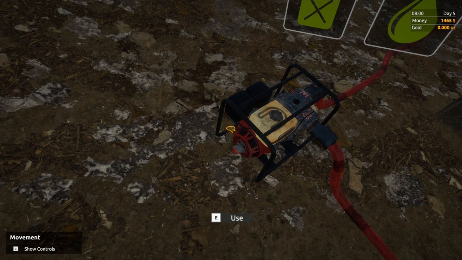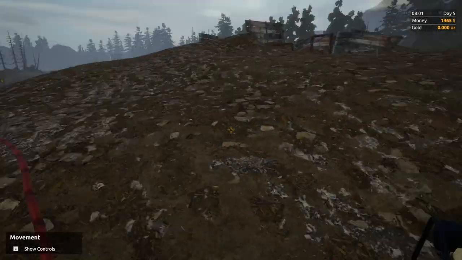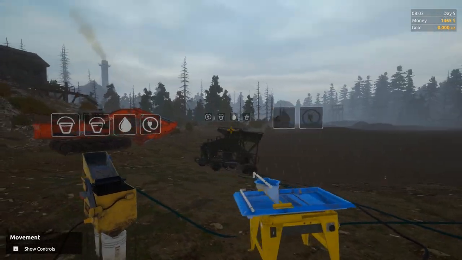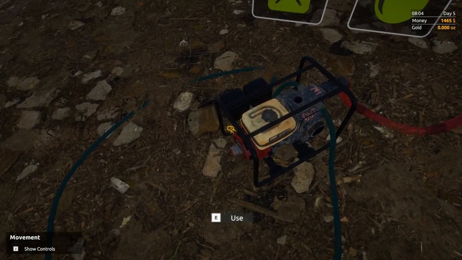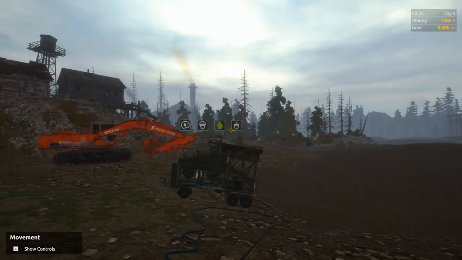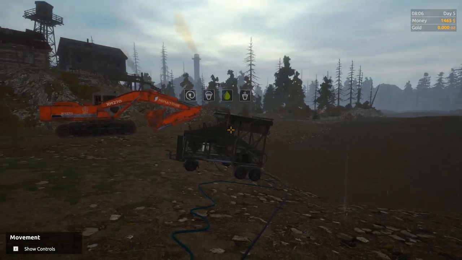So pull that. So yeah, she's up and running. So green means there's water connected. So you can see there's water connected to this, but there's not water connected to that or that. And that's because I haven't turned this pump on. So if I give that a yank, you should see that's now green, water in there. And that is now green, water in there. So that's good. Now I just need power to that and power to that.